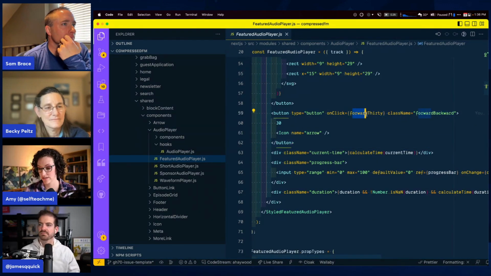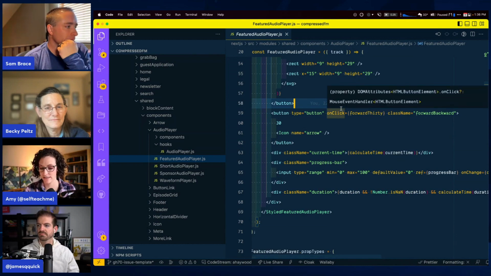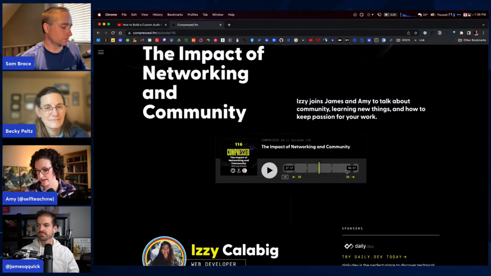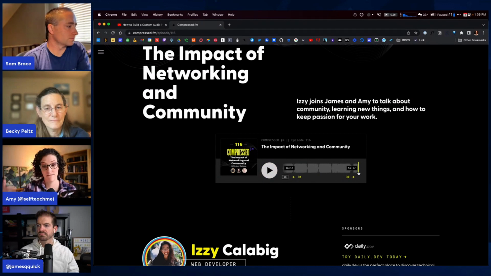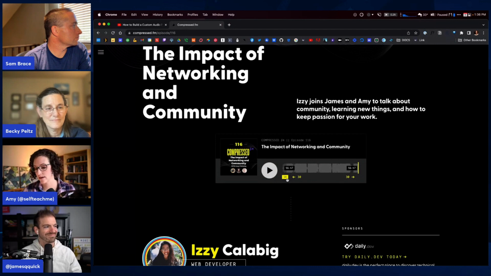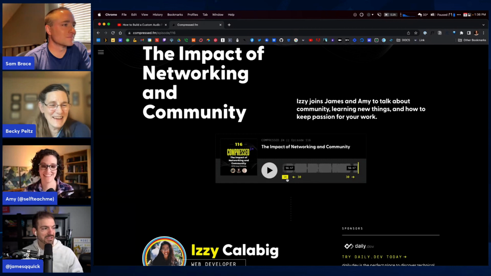So this is just, hey, add 30 seconds to the time of where you're at right now, or remove 30 seconds. Once you get to the end, it can know that you're at the end and kick it back to the beginning. You can also, within the web API, control playback. So you can make it 2x or 1x or whatever you're looking for. Or 4x if you do what I do sometimes.